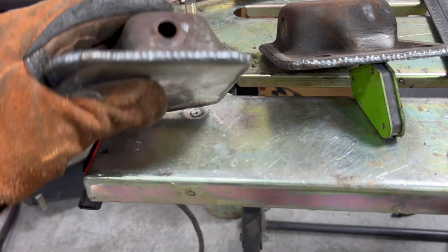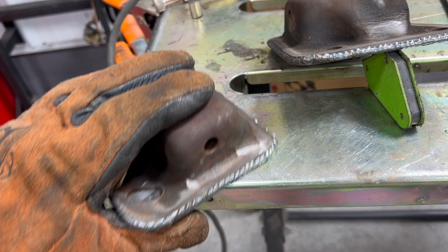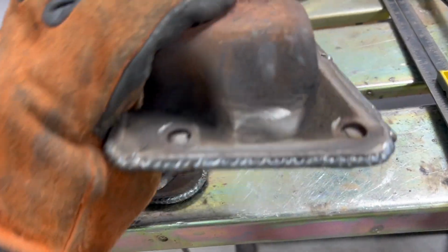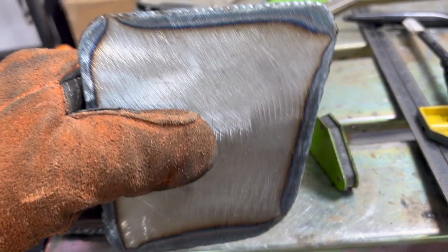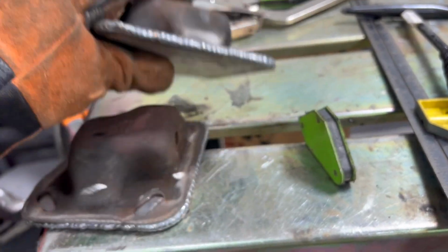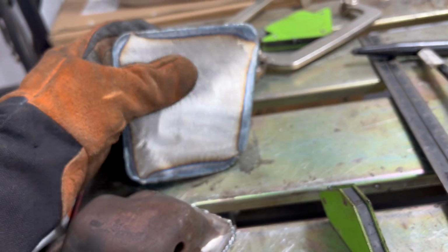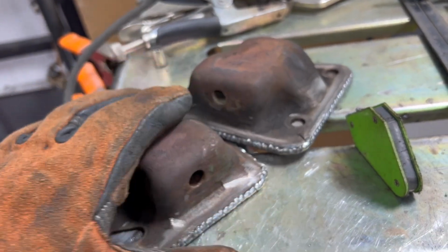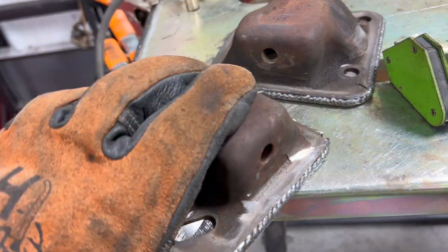So the other thing I did is I made sandwiches out of my plate, and then these are the mounts that used to go on the cross member of the old chassis. So I just made a sandwich there and basically welded that to that. The mount that I made will go on the bottom part here, and then this obviously has the bolt hole for the motor mount. So got that done here.